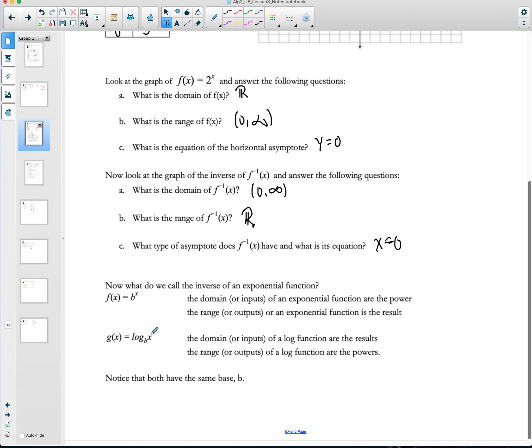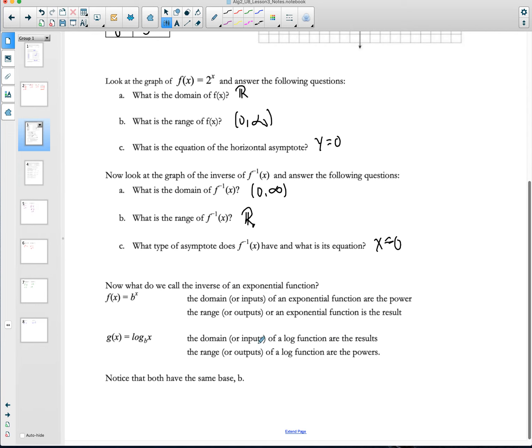Now, here's what we have to understand. This x is the output of an exponential function. And we'll see what that looks like a little bit more as we go through some examples, when we start looking at what that looks like as a full equation. So that's the big idea, that because the domain and the range switch, the range is the output, the result. That's what the domain is here. The domain here are the powers. Well, that's what the range has to be. It has to be the powers. So if we have base 3 here, we're going to have base 3 here, and those all are going to match. Okay, so that might seem a little out there right now, but hopefully as we see a few more examples and go through some problems, it starts to click in place for you.